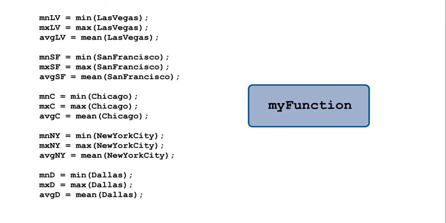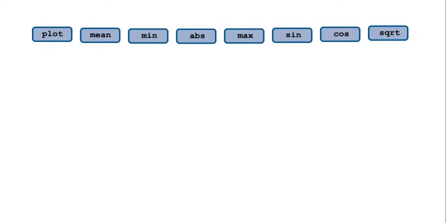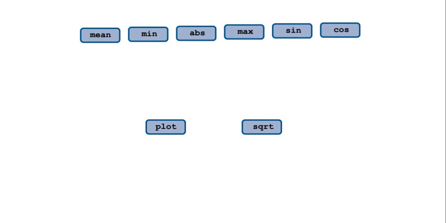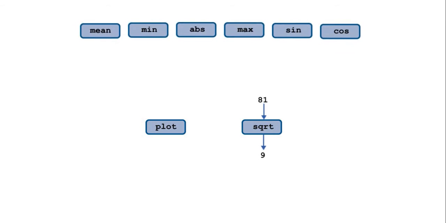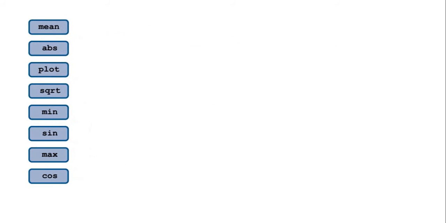You know, like a function. One that takes the city as an input and outputs all the information we need. You've probably used dozens of functions in MATLAB already. A function uses inputs to perform some action, like returning an output or creating a graphic. Like the built-in functions in MATLAB, you can create your own.